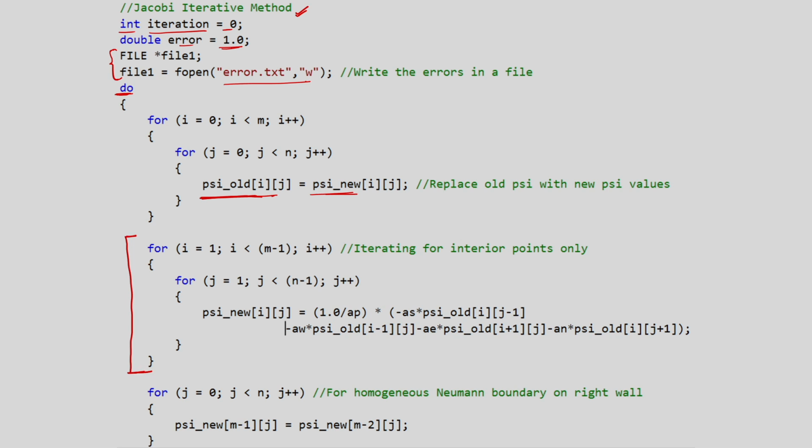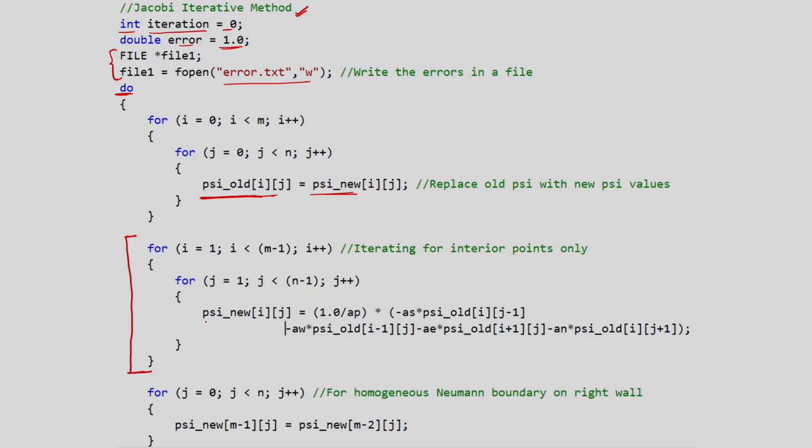Okay. So, you have the algebraic equation, there only one unknown is there, that is your psi ij at k plus 1, and on the right hand side, if you use the Jacobi method, then for all the neighbor points i plus 1 j, i minus 1 j, i j plus 1 and i j minus 1, the psi value you have to take from the previous iteration, that means k. Okay. That means, here we have to take the value from the old.